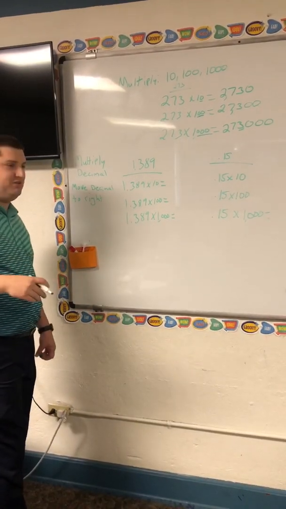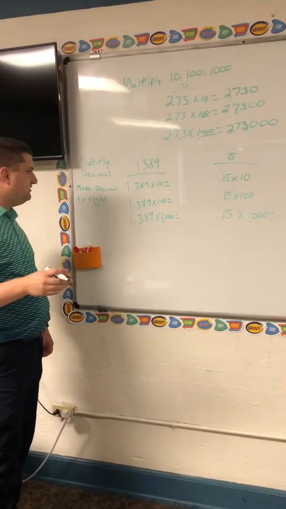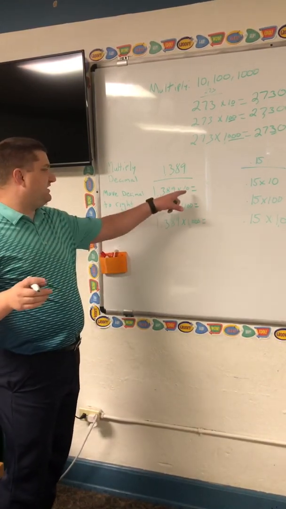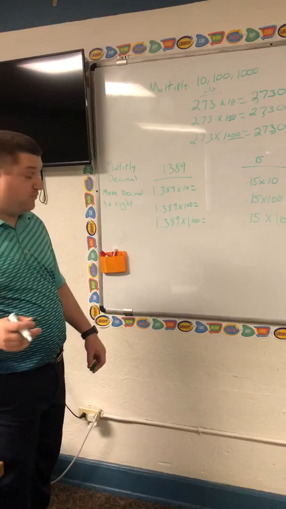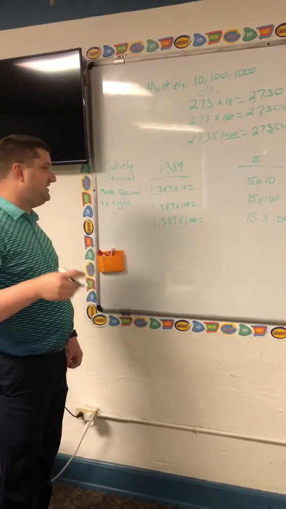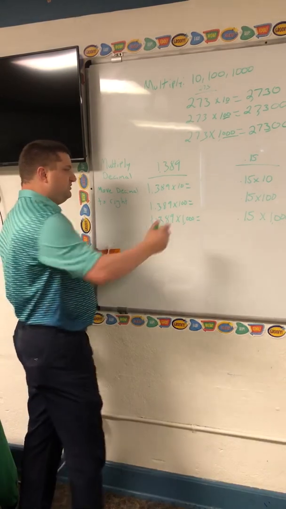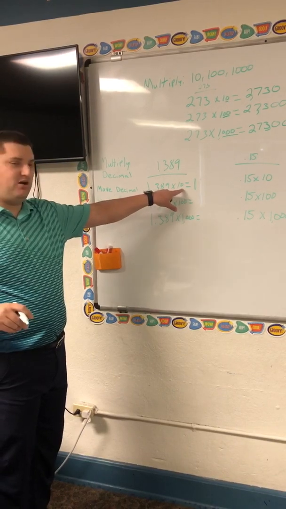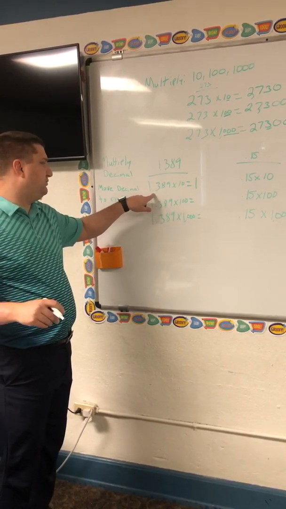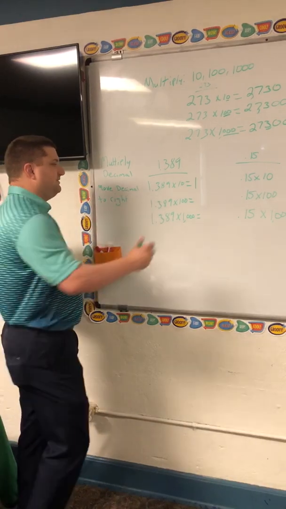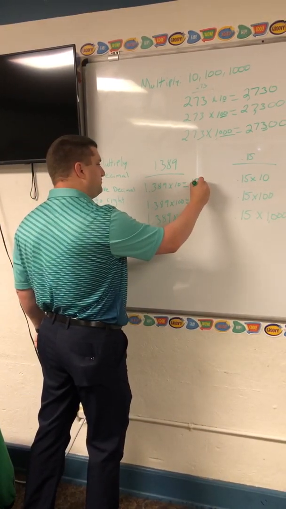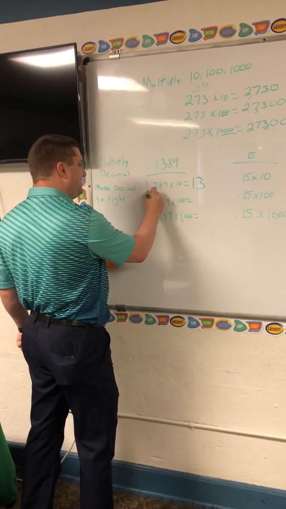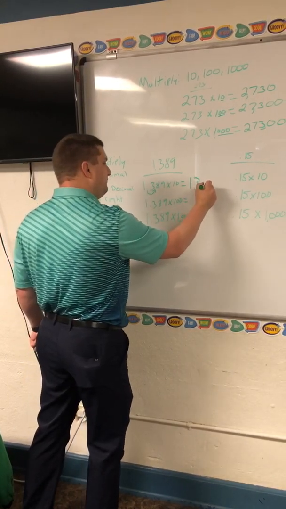Now we are dealing with decimals. When you multiply a decimal by a power of 10, you move the decimal to the right as many times as there are zeros in the power of 10. So, for example, you have 1.389 times 10. You can go ahead and write your 1. And because there's only 1 zero in the power of 10 here, you're just moving your decimal to the right one time. So you say 1, then if you put your 3 down, you move the decimal one spot.